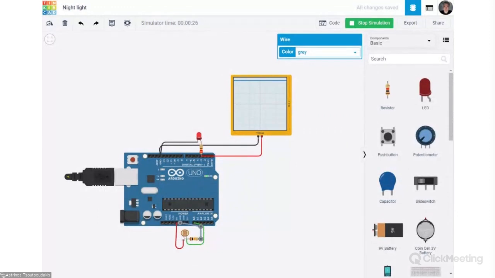If I click on the resistor, I have a slider, which means that you see the pulse here.